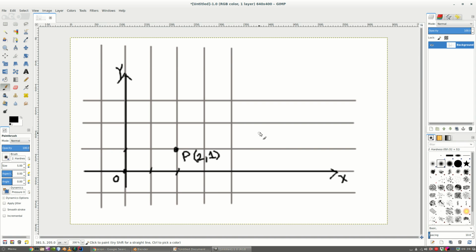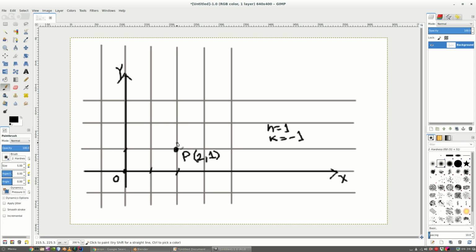And if I want to translate this by h equal to 1 and k equal to -1, can we do this translation? We can translate a point by (h, k) units. h is in the x-axis, and k is in the y-axis. So what's going to be the new location of P? (3, 0).